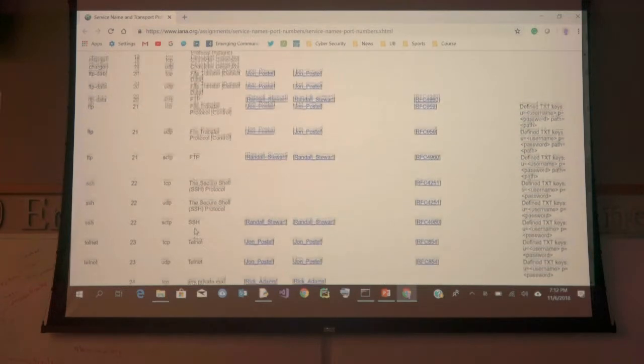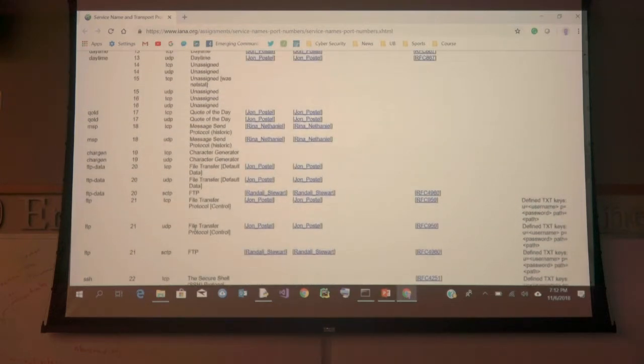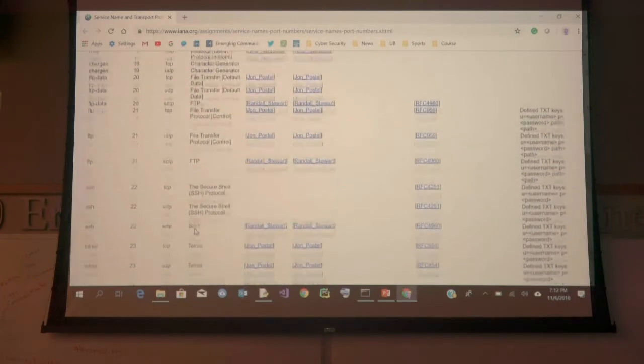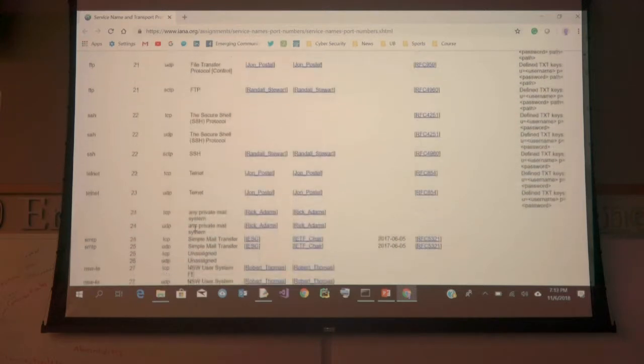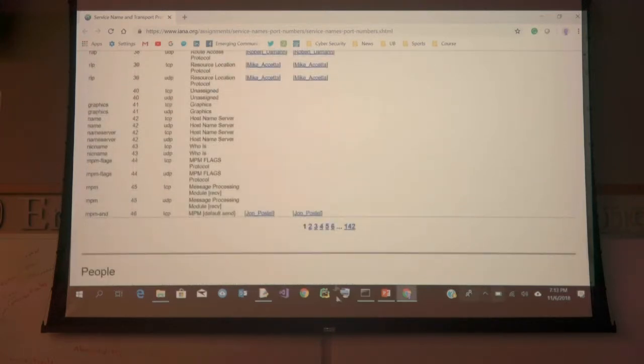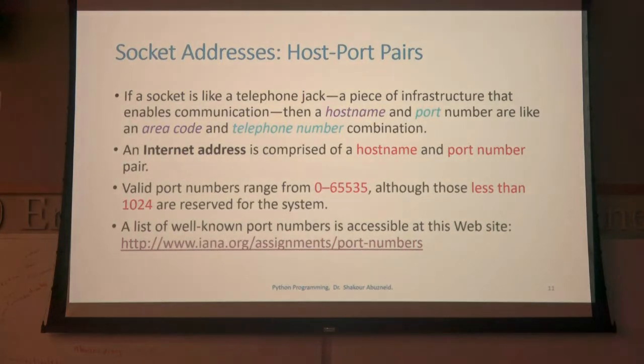So these are the assigned ports. That means there are some famous ports assigned for certain protocols. You should not use them. For example, if you have a web server, the default is 80, right? Don't make it 23, because then you are conflicting with Telnet, for example. Anyways, I provided the link for you and you could search it further.